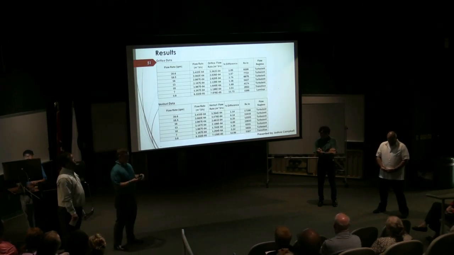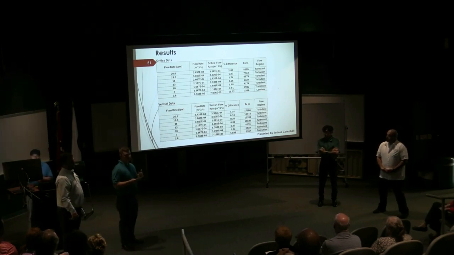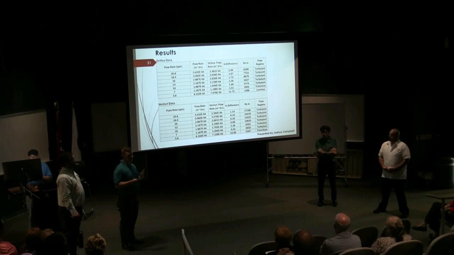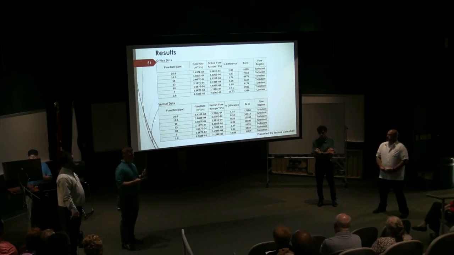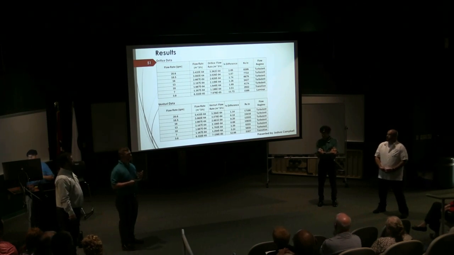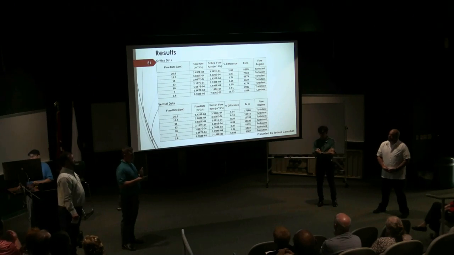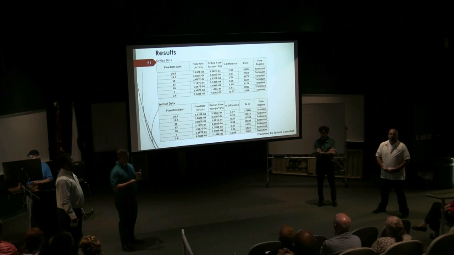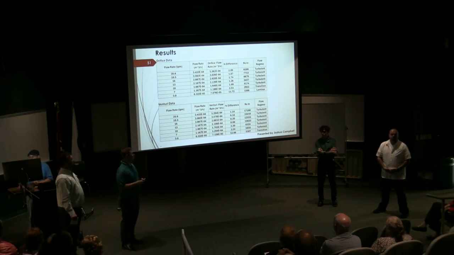Now, we maintained the same flow rates so we could compare flow rates from the hydraulic bench to the calculated flow. And we measured in multiple flow regimes, in which the turbulent flow was actually more accurate, showing less than a 3% difference, which increased as we moved into transitional and laminar flow.